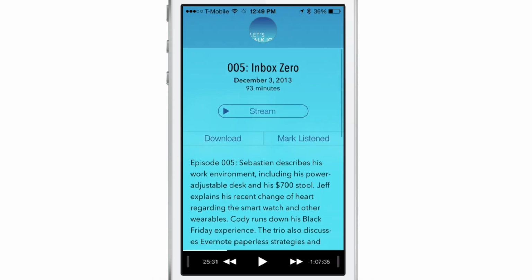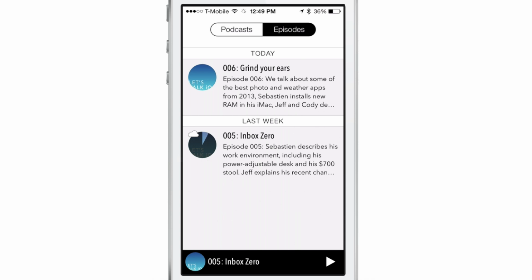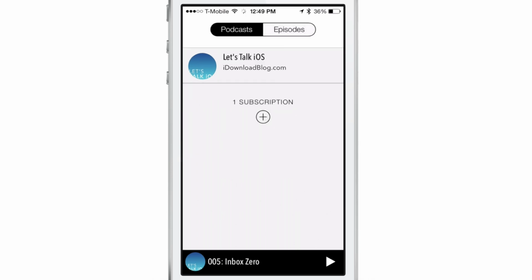Obviously, the benefit of downloading, just like we're doing right now, is that you can have it for offline playback. You don't necessarily have to be online, and you can have it set up to auto download new episodes for you when you subscribe to those podcasts, and they'll be waiting and ready for you whenever you leave the house. So that is one of the best things about iOS 7 in general, is that you can now do background downloads. It'll automatically pull in those new episodes for you.